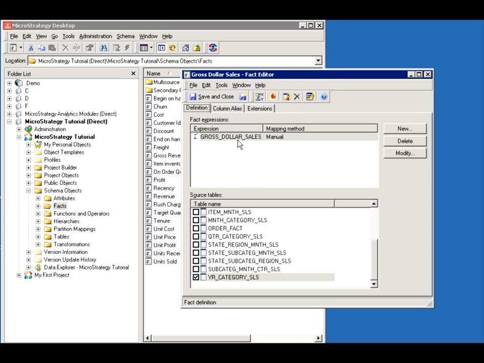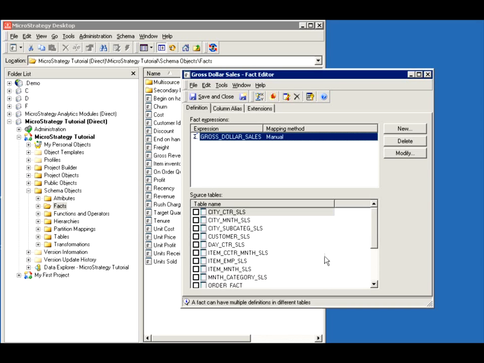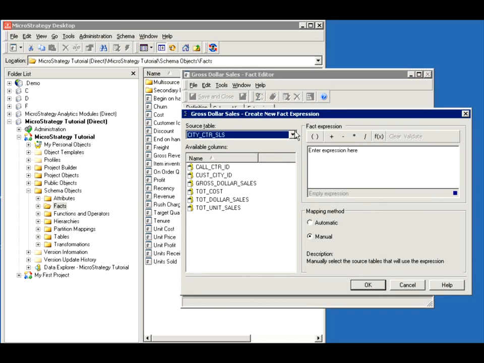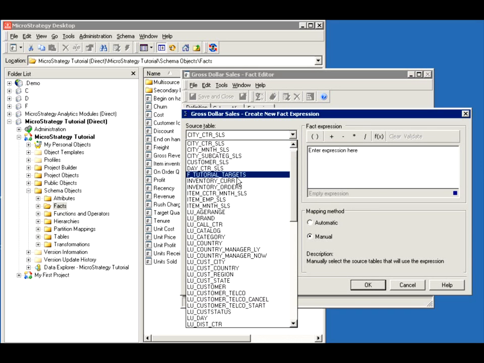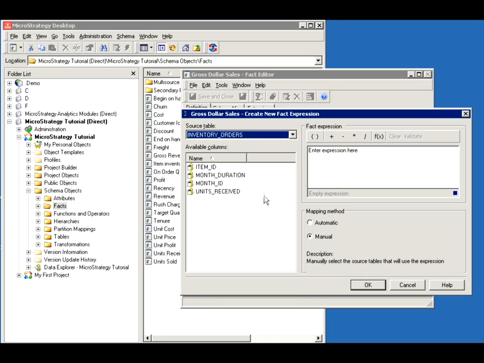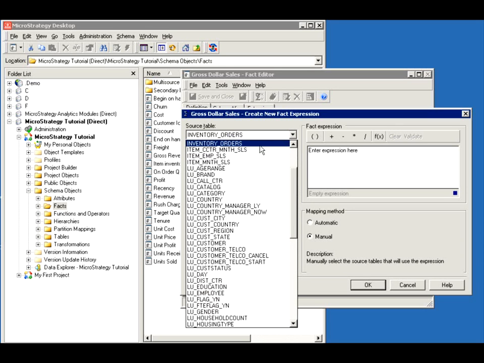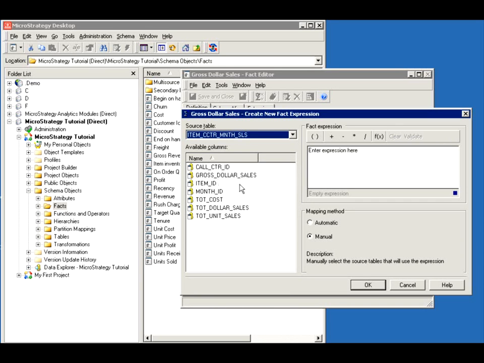Alright, the other thing I wanted to show you quickly is the ability to create a heterogeneous mapping. Here I have one coming from this table, but my column can also exist in another table under a different name. So I create a new one, and let's say gross dollar sales also came from the quarter category sales table, where it was called total dollar sales. Again, this might not be correct for this data set.